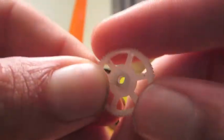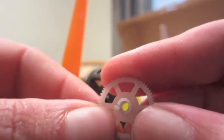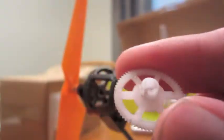Here is the broken wheel. As you can see, this little piece chipped off right here. I tried gluing it back together. It's not going to happen. So I went ahead and ordered a new wheel.